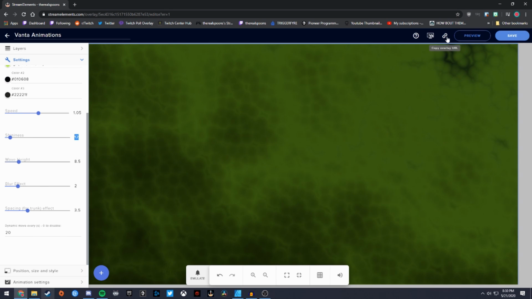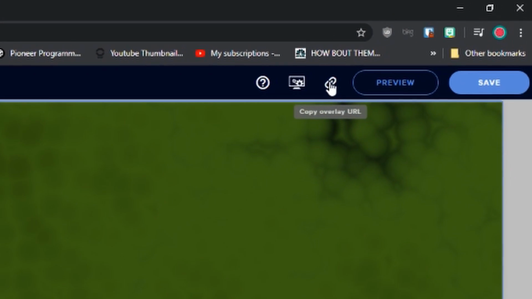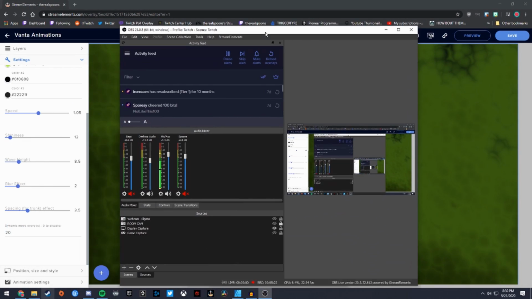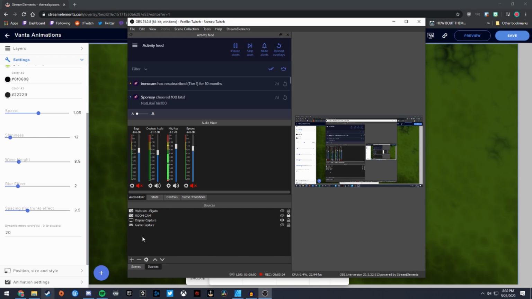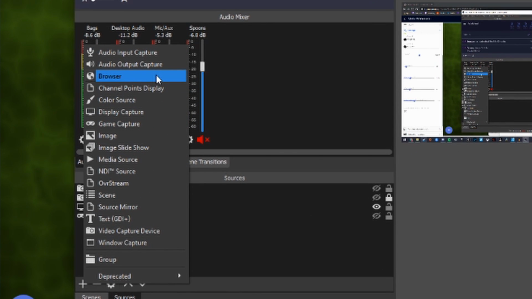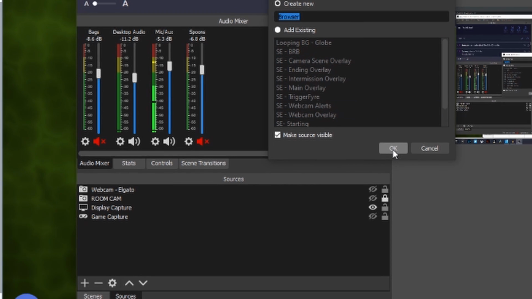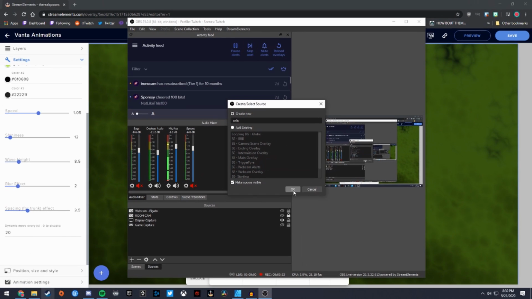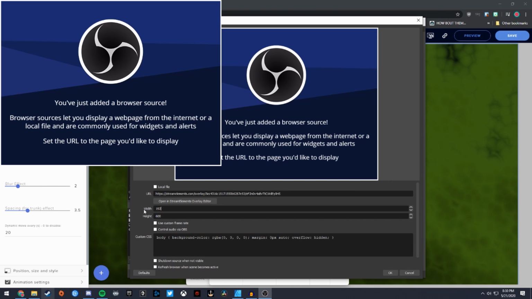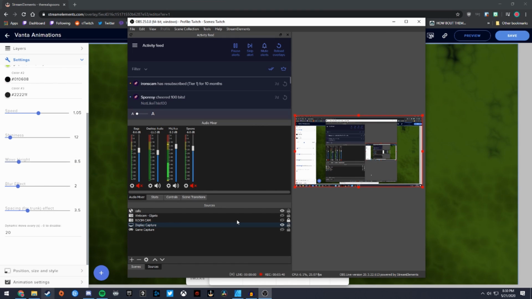But if you want to add it to OBS, you just go up in the top right here. You click Copy Overlay URL. And then once you open OBS, which we're going to have a little bit of OBSception here, you're going to click the plus button in the bottom left, sorry. And then you click the browser button to add a browser source. And we'll just call that cells. And you paste that overlay URL directly in there. You make it 1920 by 1080 because that's the canvas size in StreamElements.